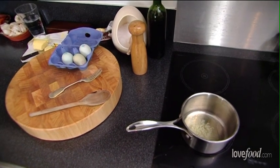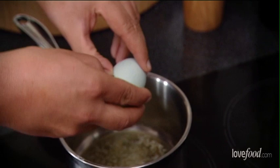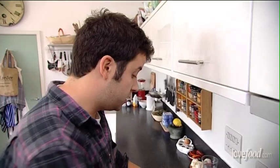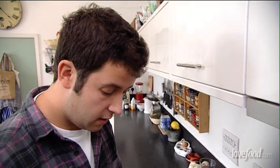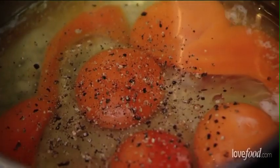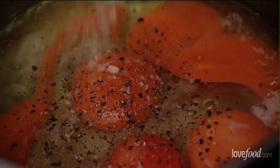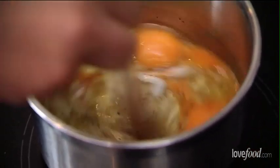So in my saucepan over low heat I've got a little bit of lovely butter melting and into the pan go my eggs. If I was doing fast eggs then I'd give them a good whisk before I started cooking because you don't have the time — you know, you're going to end up with fried eggs, not scrambled eggs. But because this is slow they can just go in very gently. Season with pepper, a good amount of pepper — I always think scrambled eggs need plenty of pepper — a good pinch of salt, and then a little stir.